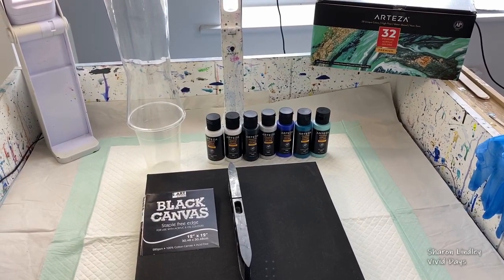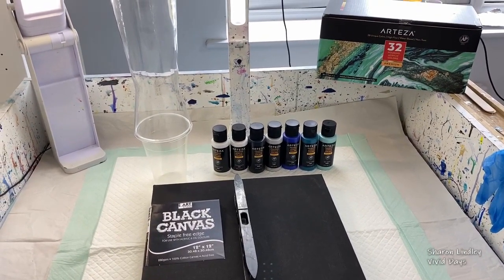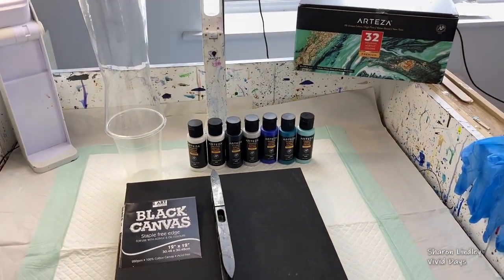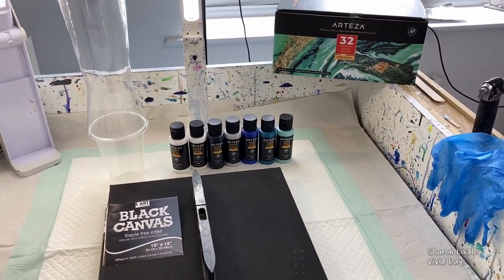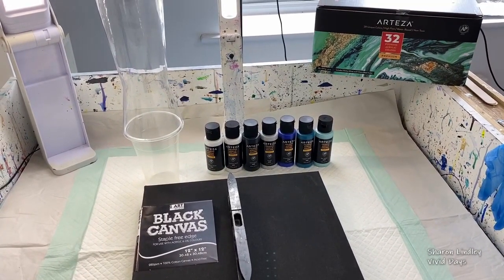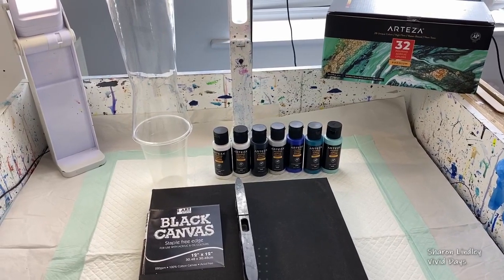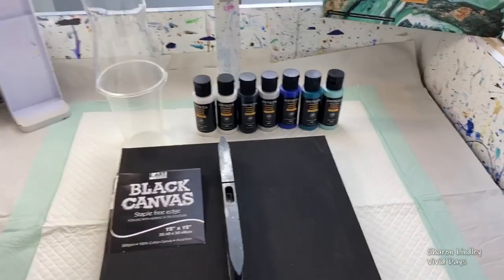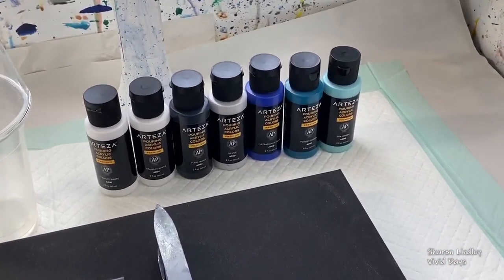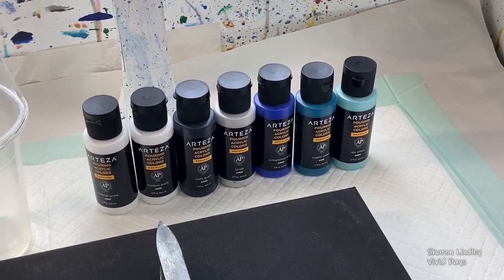And I was limited to the size of my vase because I'm upcycling, which I'm going to continue those projects because I love it. However, I've got this plain glass big one, and I've got a whole new set of Arteza fluid art pouring paint. What is it called? Arteza high flow, water based, non-toxic, premium acrylic colours for pouring. Now, I think I will go and explore making my own, but for now, I am going to have a go at making a vase that's going to go in my room that I am currently decorating.